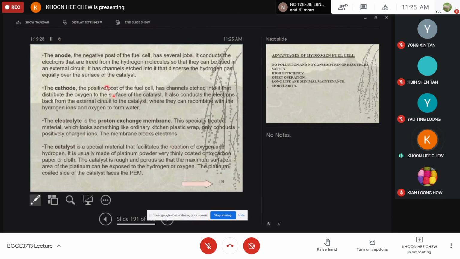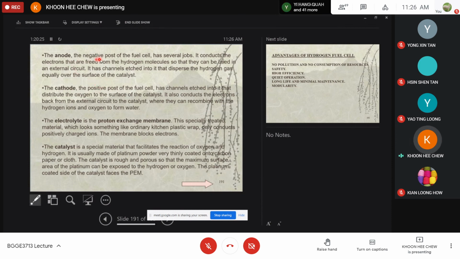Okay, the anode, we are talking about the fuel cell. Actually, it is a reverse of electrolysis. You have studied this in your Form 5 science or your chemistry paper. When you put 2 carbon rods into the water and connect them to a battery, you are using the electricity to do the electrolysis. One side you will collect the hydrogen gas, and another electrode will collect the oxygen gas, right? So this is the original idea, but there is one smart guy who thought that if we can use electricity to generate hydrogen and oxygen from water, how about we reverse the process? Can we use hydrogen and oxygen to generate electricity, producing water? So this is the whole idea of the hydrogen fuel cell.